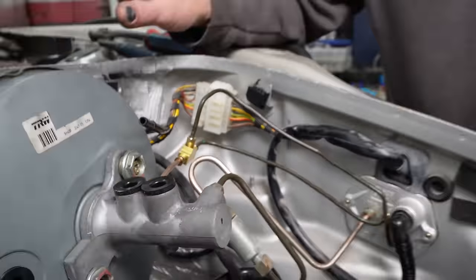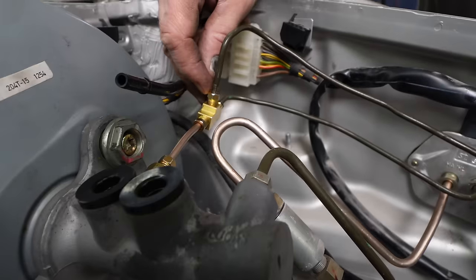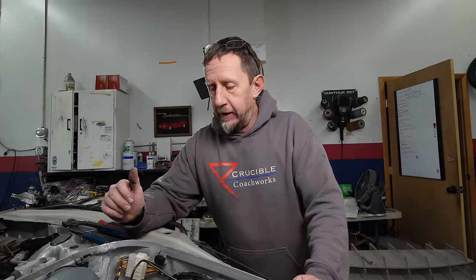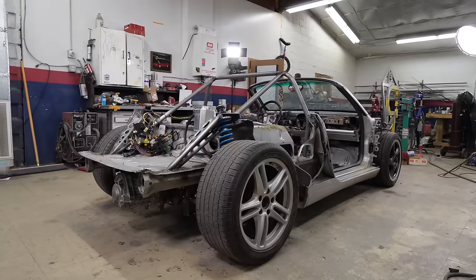If I was doing it exactly the way I wanted, we would come in with the big line into there and then tee off. It had those big lines so it could move a lot of fluid to feed the ABS pump so that it could work and not get starved for fluid. I didn't do it the way I initially intended, but like I said, I got some locally sourced fittings for what I needed. As my wife would say, just make it work. Because I have a tendency to want to make it perfect every time, all the time. And sometimes it's better to just make it work. That's what she said. It is what she said.